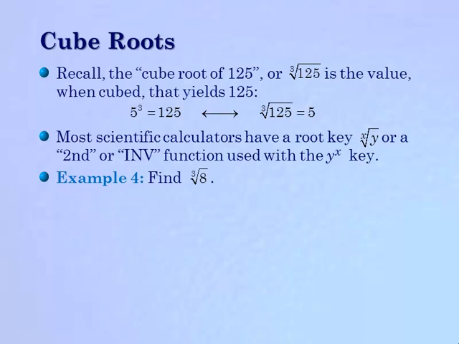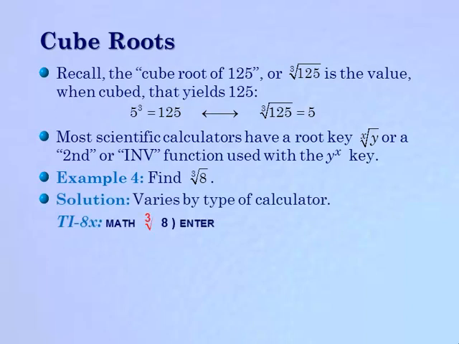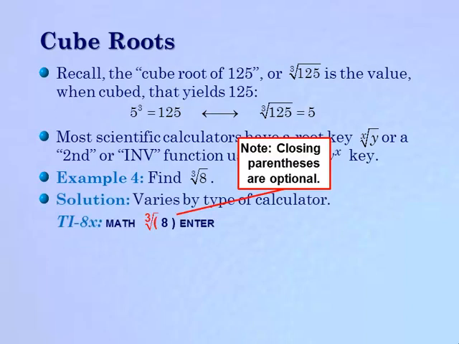So it's going to vary by the type of calculator that you have, but again, we begin with a TI 80 series. We press the math button, and then you see the cube root function is on there, and then you enter the number 8, and then press enter. And the calculator will give you the result.